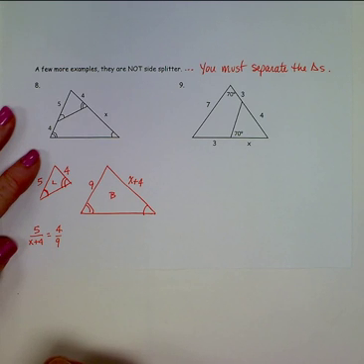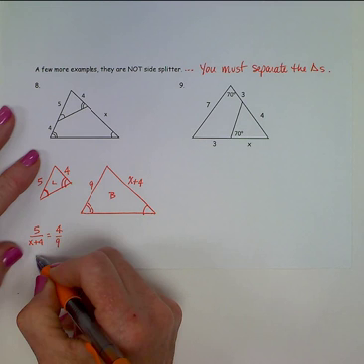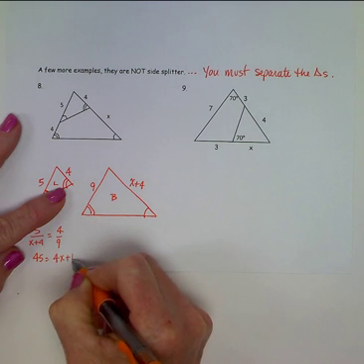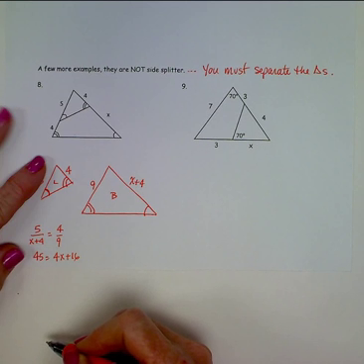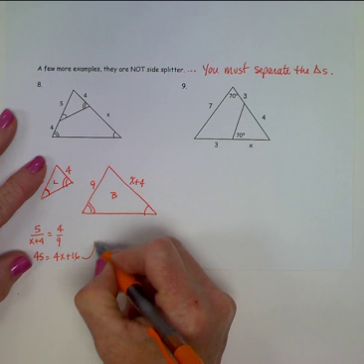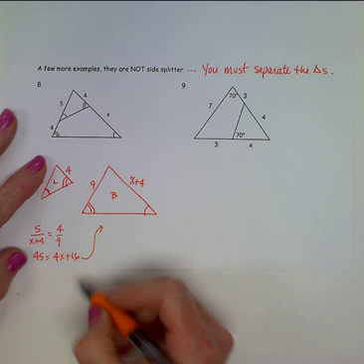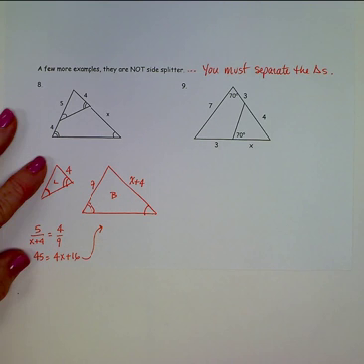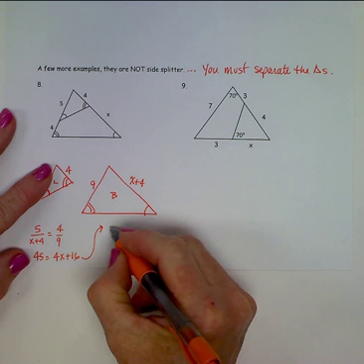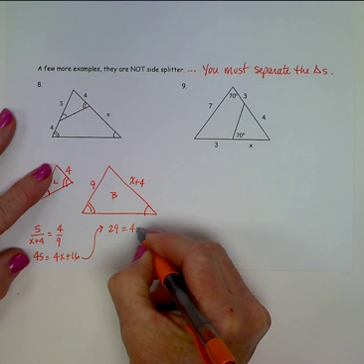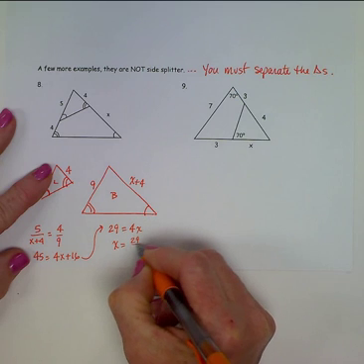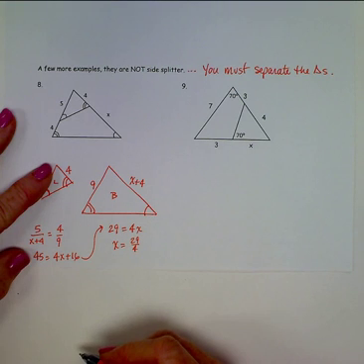All right, on this one we do have to cross multiply, and we'll get 45 equals 4x plus a 16. I'm going to come up here, subtract that 16. Let's see, 45 minus 15 is 30, minus 1 more, 29 is 4x. X is 29 divided by 4. That's it, right there.